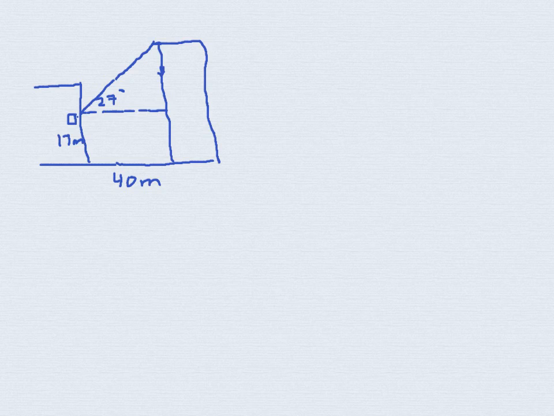So if you look at all the things that you could do, we could certainly find that height because we have 40 meters in a right angled triangle. We can solve for that side x if we call that the opposite. The 40 is the adjacent. So we're back to using the very commonly seen angle trig ratio of tan. The tan of 27 degrees is going to equal the opposite, which is the upper half of the building, over the adjacent, which is 40.